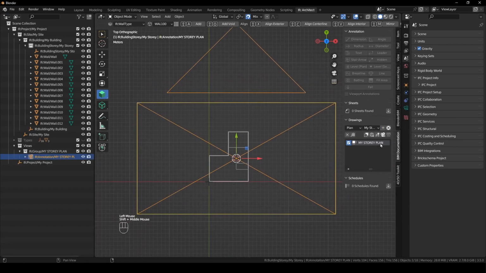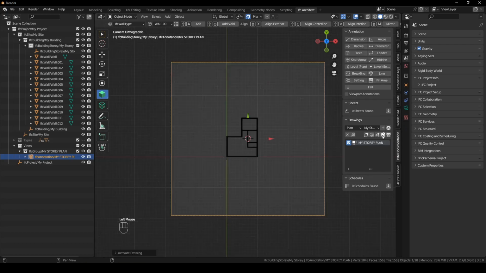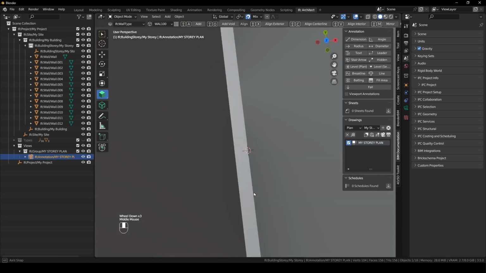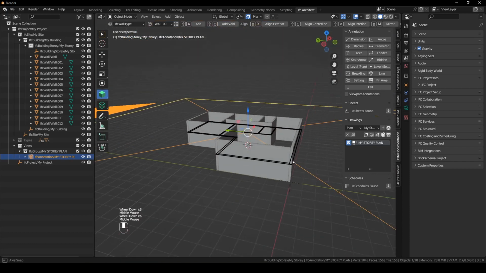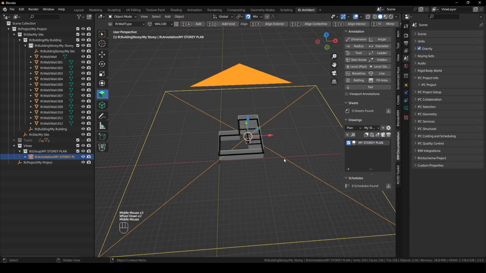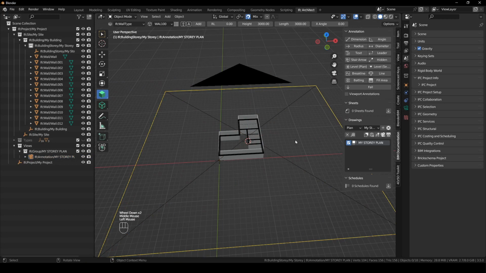So if we want to go into this camera, all we have to do is activate it. And then you can see something slightly different. So it's cut this view, and then it's also created a preview for us of what the 2D cut is going to look like. So if I go into 3D, you can see it's actually shown us the preview at the correct height, which is quite nice. It brings you closer from the AutoCAD process to a what-you-see-is-what-you-get process. So I'm going to go back.